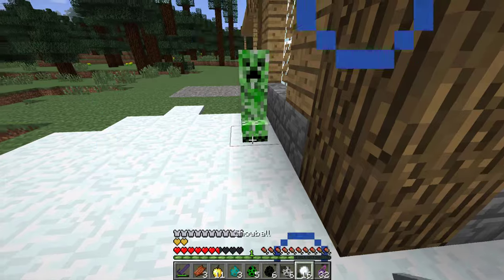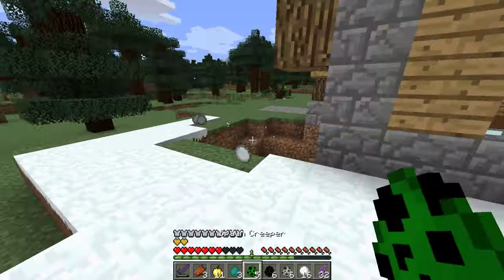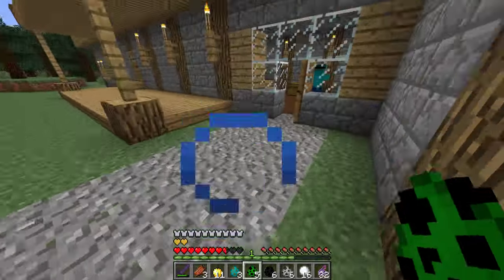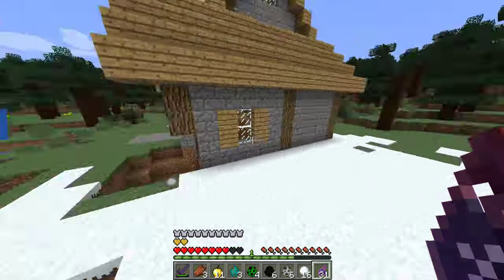Let's do the creeper. So we do that. And no, no, no, no! Ah, this is going to be a lot harder than I think it is. Okay, keep going. And let's spawn one right here. And let's do this. There we go. Go, go, go.